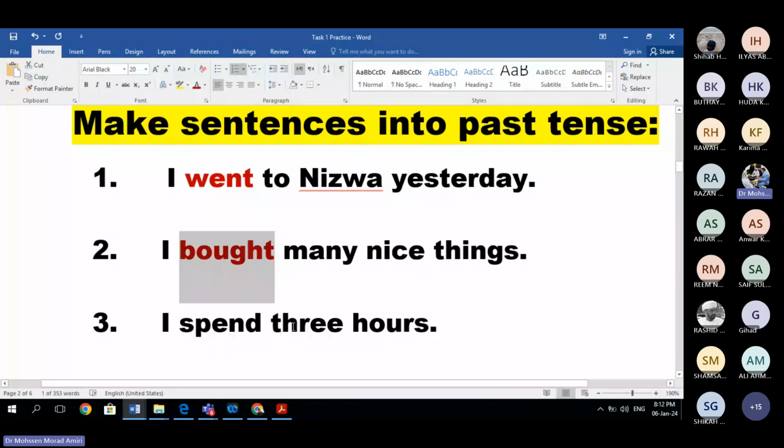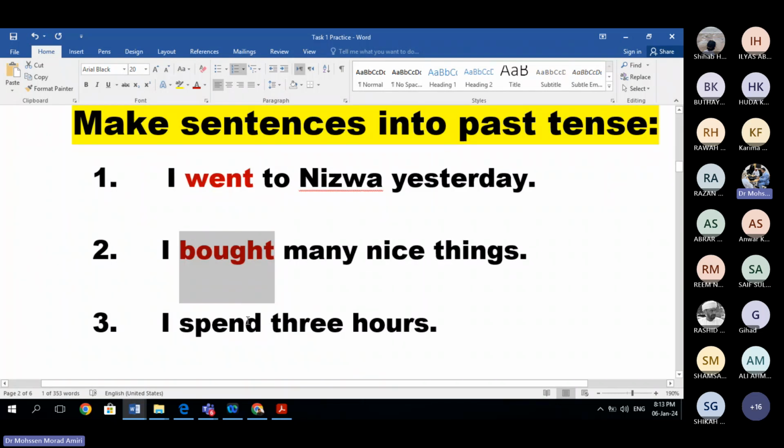So Shabab, we try to learn past tense within sentences, yani with the help of sentences. So nukta number one, if you want to improve your writing, if you want to improve your grammar, try to learn it with the help of examples. In this way, students will be able to understand the tense in a nice way. So Rashid is one of my students, actually, mashallah, he's active in class, and today also is active.